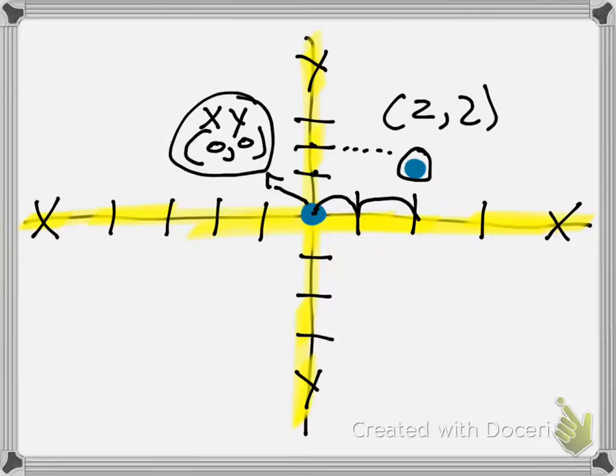Let's say I'm way down here. Okay. So we have to do our x-axis first. Look at our x-axis. Did he go left or right? No, he actually stayed right on the same spot. So it's actually a 0. He did not go left or right. 0, okay? But he did move on the y-axis. He did go up and down. He actually went down, and when he goes down, we know that's a negative number. So let's count how many times he went down. 1, 2, 3. So his place is at 0, -3. Okay? Let's do one more.